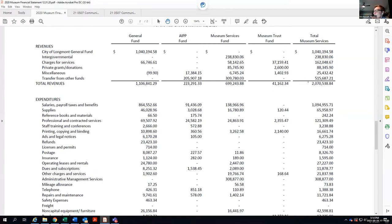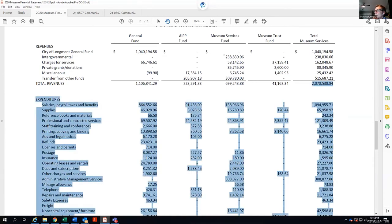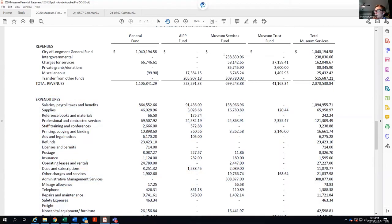So with all of that said, our total revenues for 2020 are about $2 million. And just as an aside, with this little educational tutorial, the threshold for SCFD tier 2 revenue is about $1.8 million. So what we do, and this is kind of a wash, is we take that figure and subtract the amount of money that we got from SCFD, because they don't count their own revenue when determining that threshold.